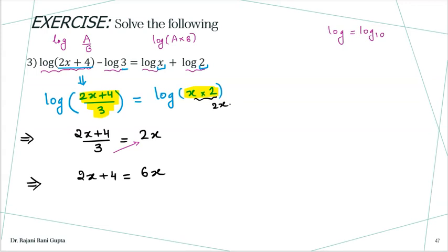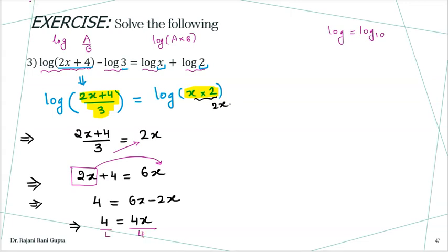As we have to find the value of x, we move this 2x on the other side, giving us, here it is plus 4 or you write only 4, doesn't matter, 6x minus 2x. And 6 minus 2 is 4x equal 4. Now, as we have to find the value of x, we divide it by 4 because of this number. This cancels. So, that gives us the value of x as 1. Okay, so this is how we solve it.